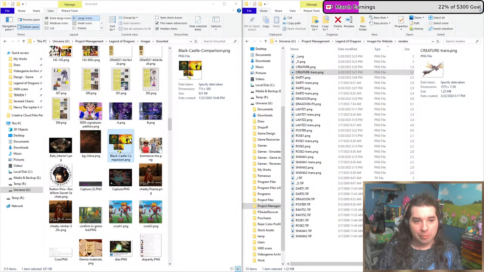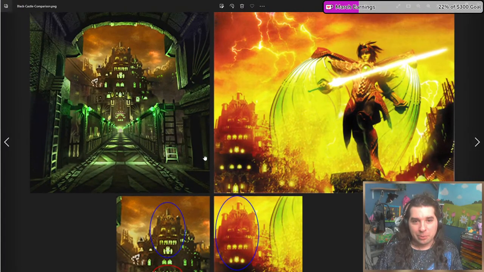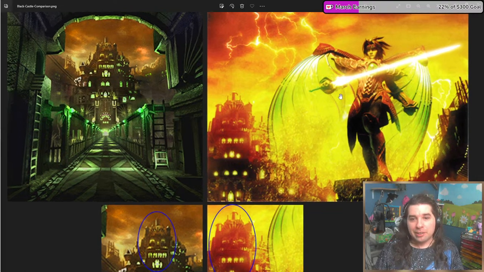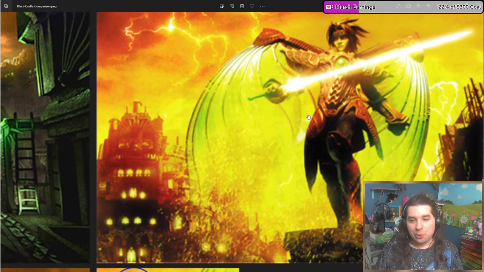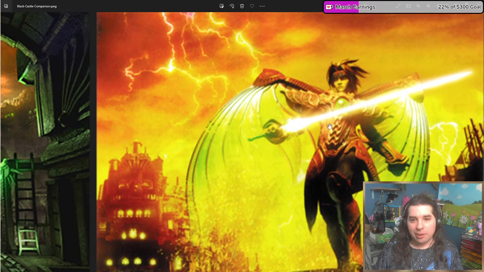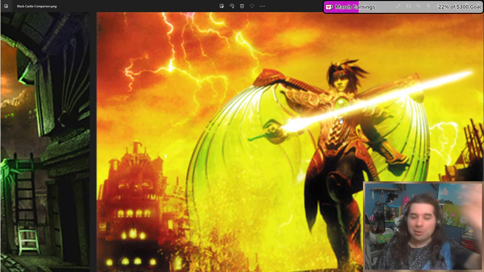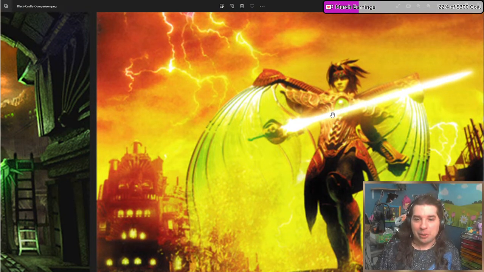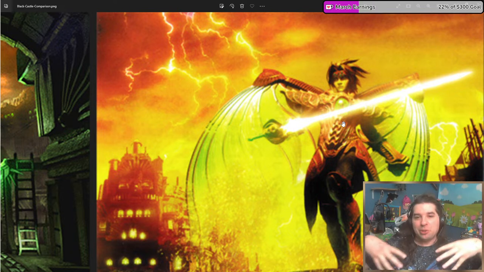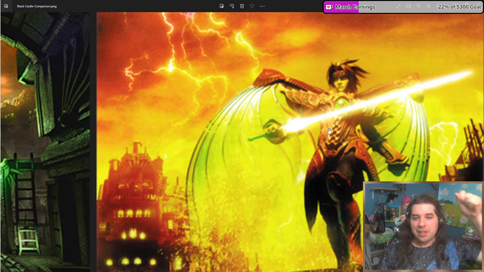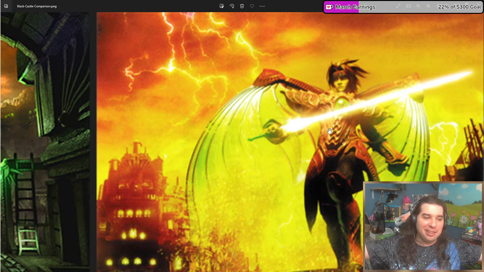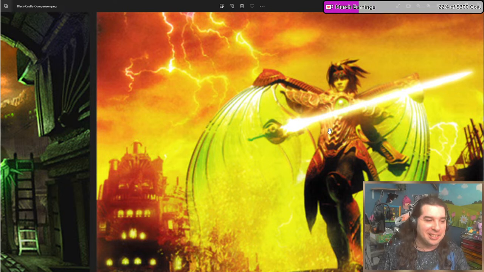Let's see. Oh, for those who don't know, you might as well see this while you're here. This is weird. There's this whole image of Dart in a whole different visual style, almost. The Dragoon armor is different. The wings are about the same, but the torso is different. His face is different. And his sword is like a laser sword. Because, of course it is.